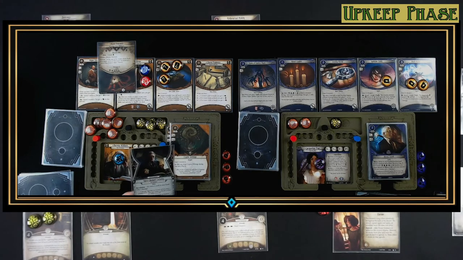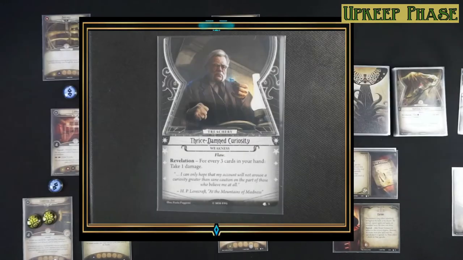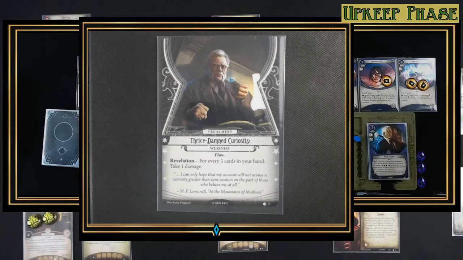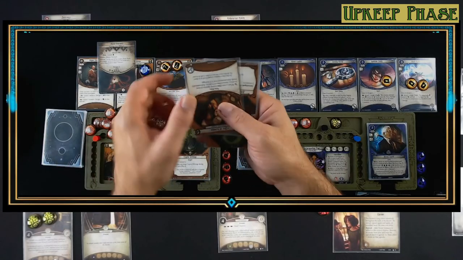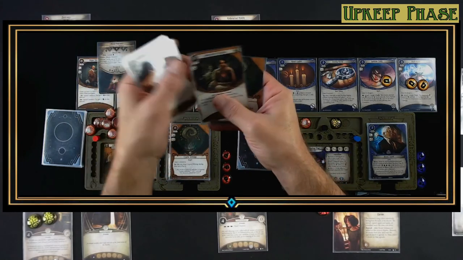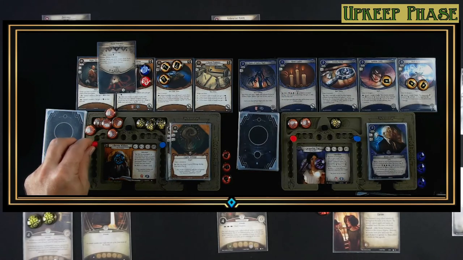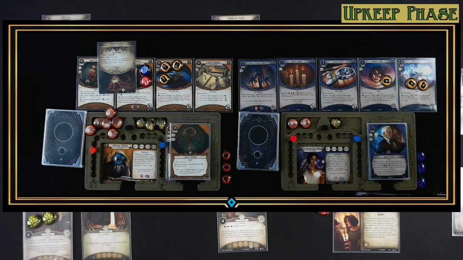And he gets his weakness. Okay, let's have a look at his weakness. Thrice damned curiosity. Every three cards in your hand take one damage. So he has got 1, 2, 3, 4, 5, 6. So he's going to take 2 damage. 1, 2, down to 4. It's not great.